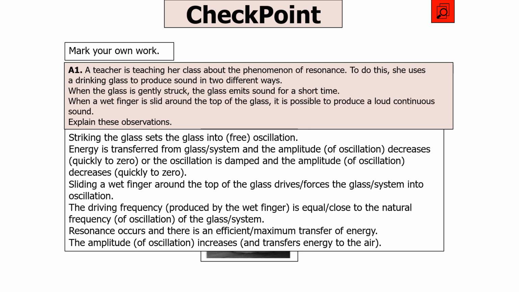Now if you slide a wet finger around the top of the glass, we've now got a forced oscillation because we've got a driving force driving that oscillation. The driving frequency produced by the wet finger is then equal to the natural frequency of the glass. That will then cause resonance, which will allow a maximum transfer of energy into the glass. That will increase the amplitude tremendously and you get the resonance effect.